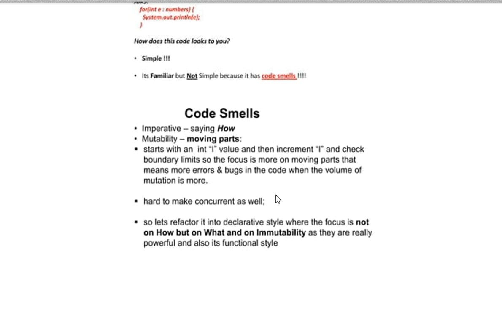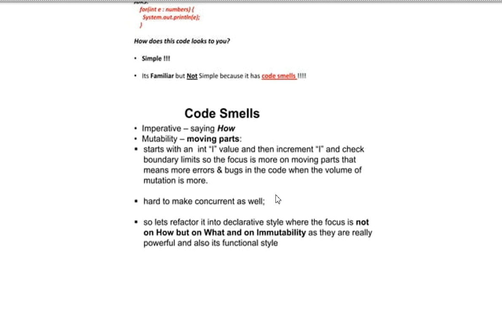So what we are doing to address this issue is refactoring this kind of code into declarative style, where the focus is not on how but on what and on immutability.